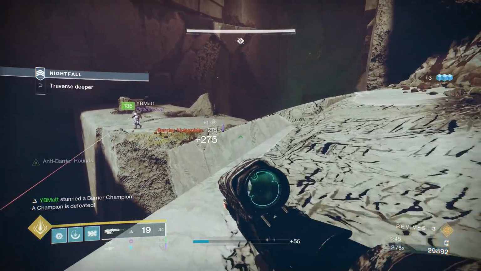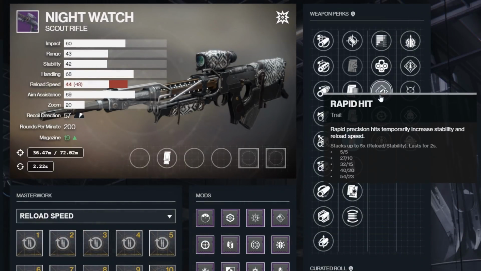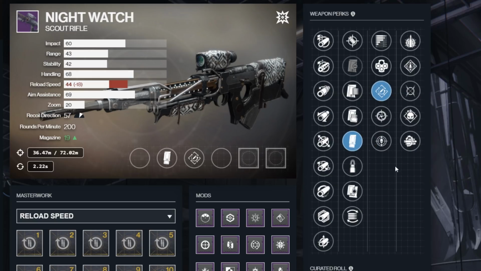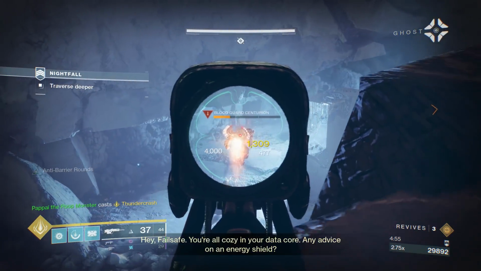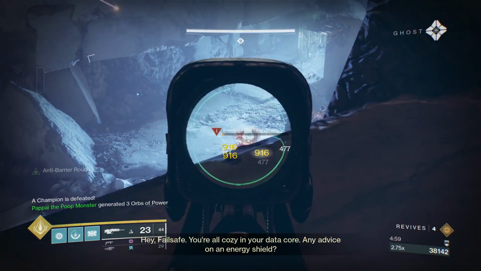A better roll I'd recommend, however, is Extended Mag in the second column, and instead of overflow in the third, I'd go with Rapid Hit, as it increases the reload speed based off of precision shots, and that's much more reliable and more usable than needing an RNG ammo drop to proc a perk like overflow.